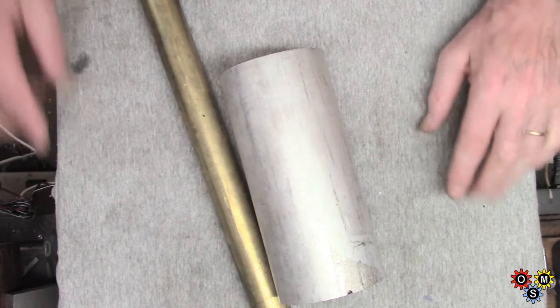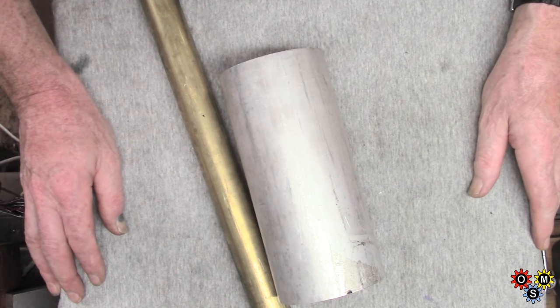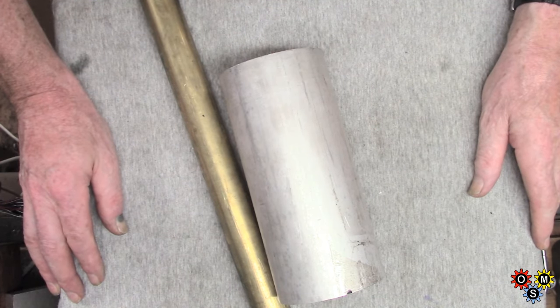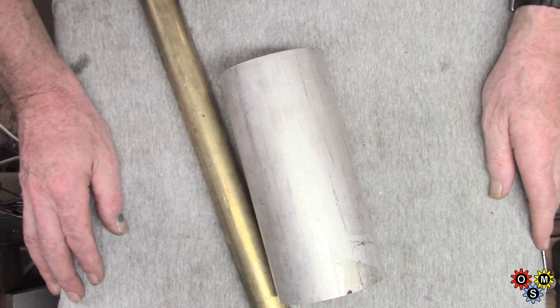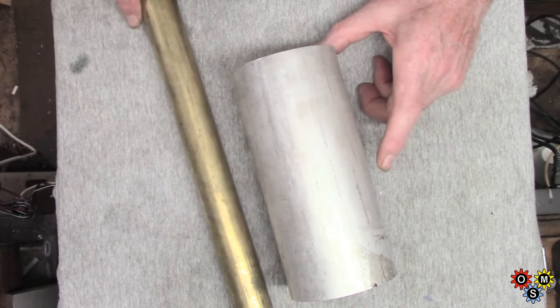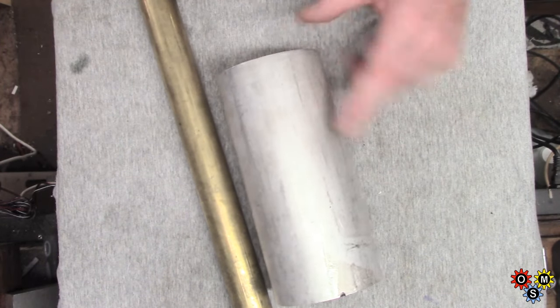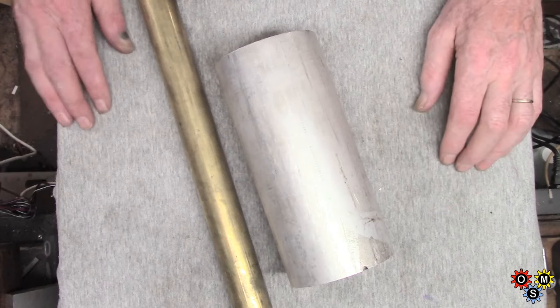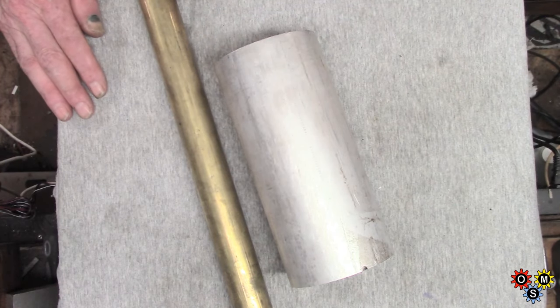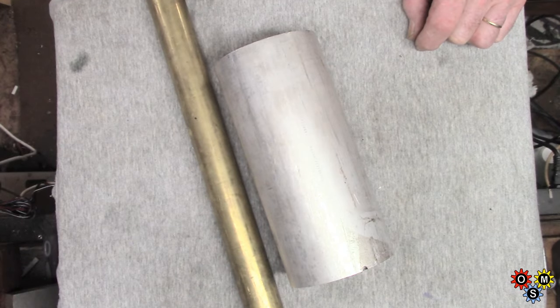Shipping was ridiculous. I got it from Speedy Metals in Wisconsin. They have a lot of, well, they call it fire sale. I think it's all various drops, and I don't need monster long lengths. Even so, this was pretty expensive, but they delivered very, very quickly. So I was quite impressed with that. A bit more useful material.